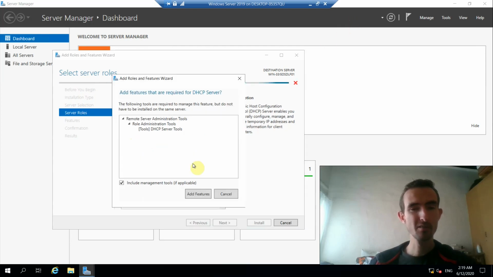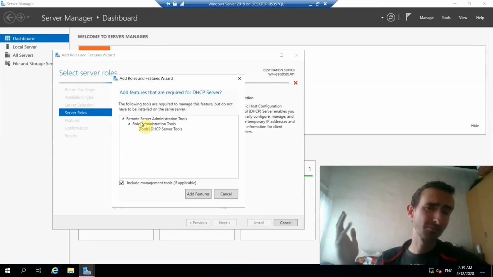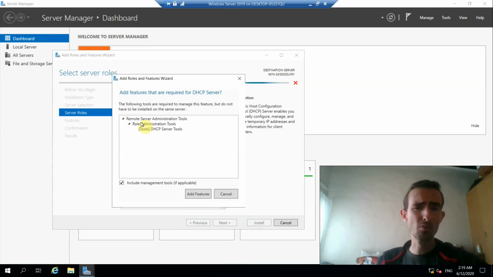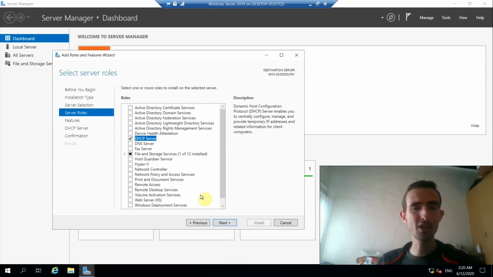There we go. And what I like about Microsoft is that they automatically select any features that you may or may not need for a specific role. So perhaps I don't have experience of server, maybe I've never worked with a specific role. Whatever your situation might be, this is very nice from Microsoft, in my opinion. You can obviously add extra features afterwards, but those are the ones I need for DHCP. So I'm going to click on add features.